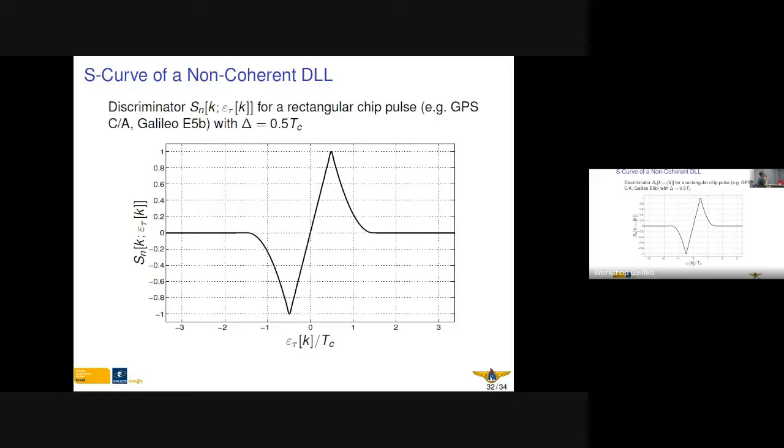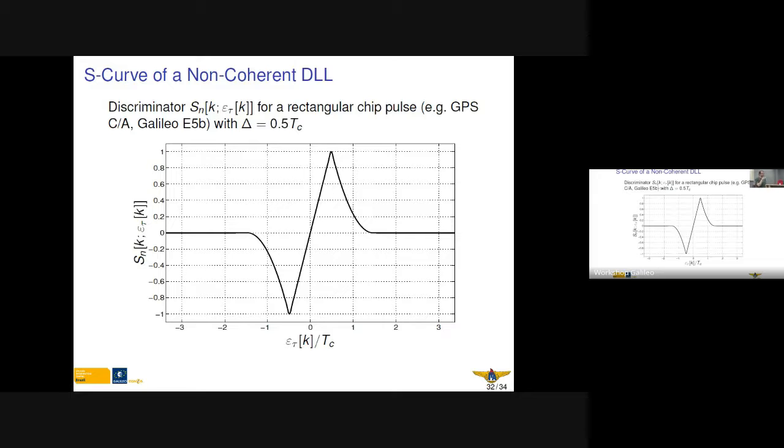But in this nonlinear region, the loop would not converge as we have implemented it, right? So the loop in this central difference quotient approximation only can converge to zero tracking error in this linear region. And that's why we also used the linearization. If the tracking error gets too large, it will diverge either to the right or to the left. So it will lose track.